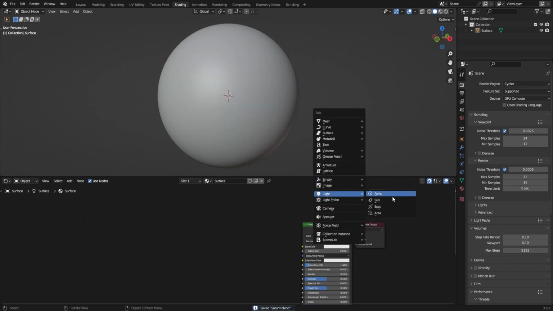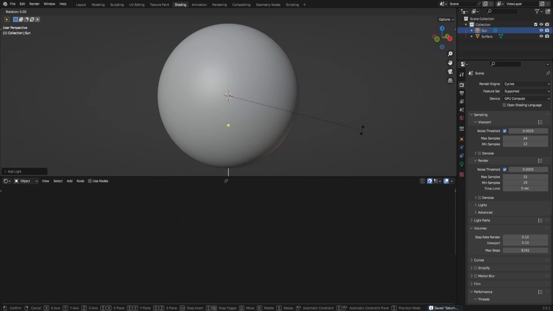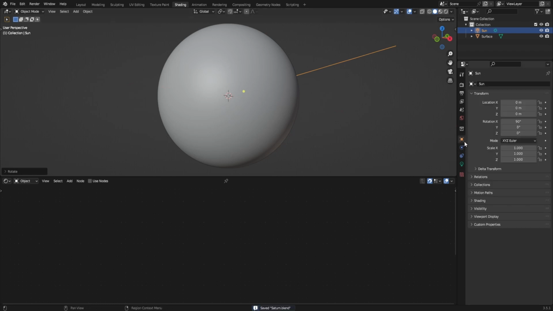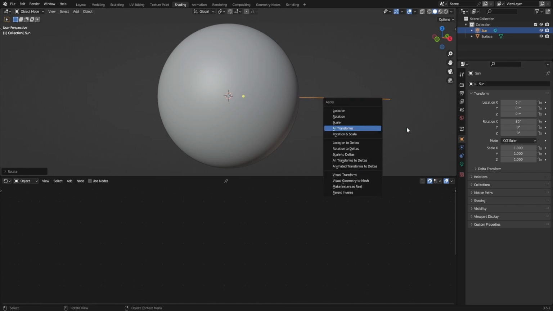So grab a sun lamp and rotate it 70, or no, sorry. Rotate it 70 degrees, or 75, maybe 80 degrees. Yep, 80 degrees.